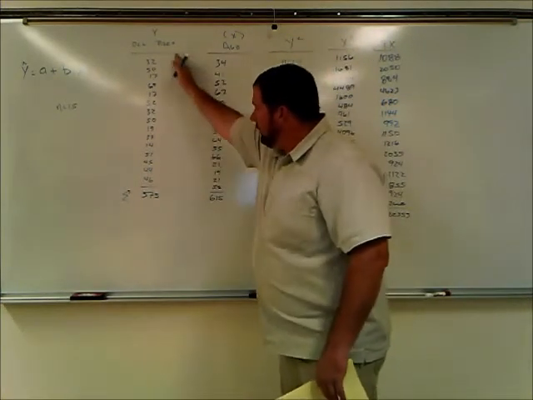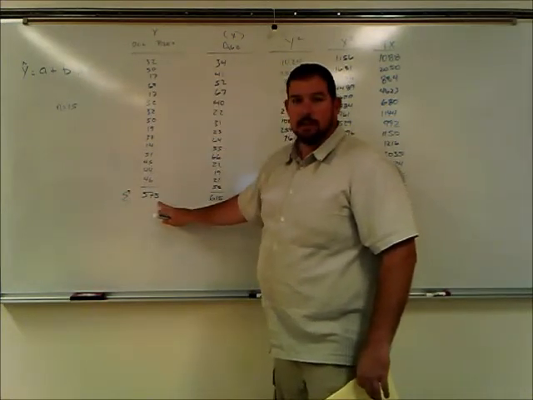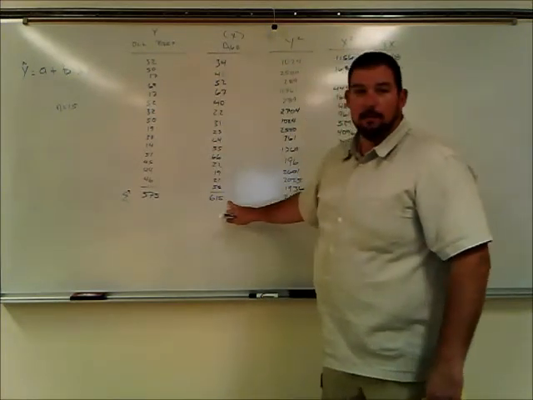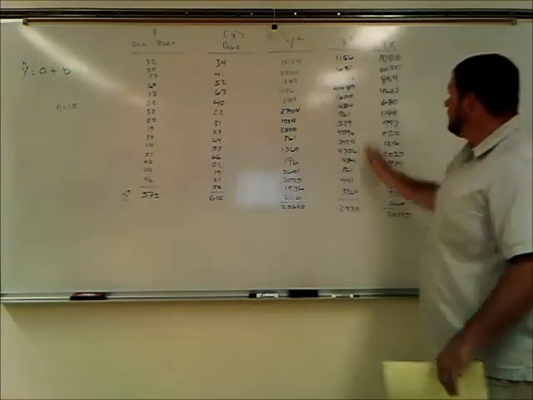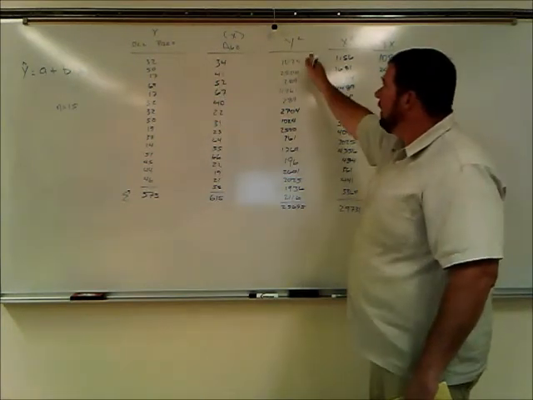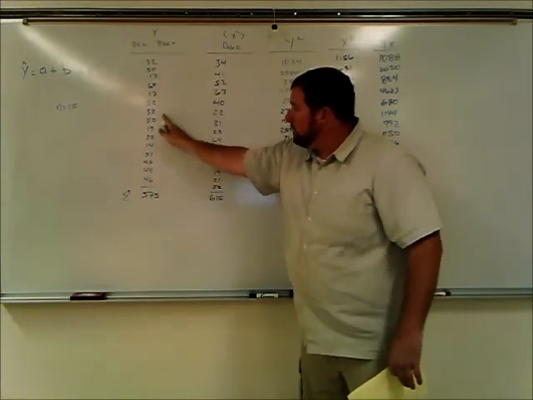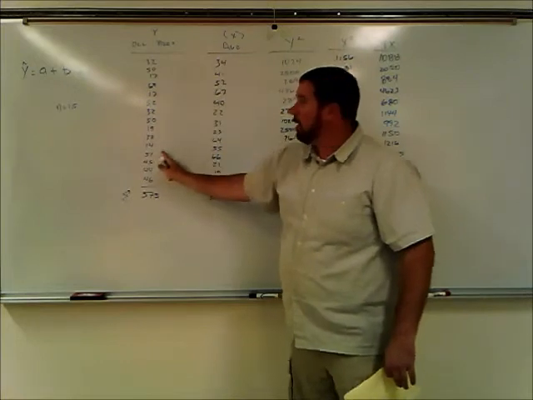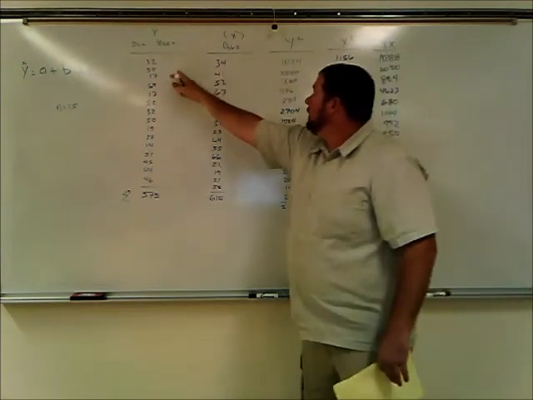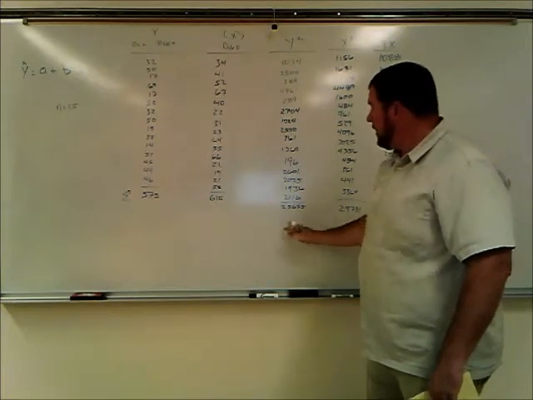For each of these variables, we've taken all 15 cases and summed the scores. The sum of the 15 occupational prestige scores is 575. The sum of the age scores is 615. The remaining three columns are derived by taking pieces of the previous two columns. For example, column 3 is a y-squared column, where we've simply taken the observed occupational prestige scores in the first column and squared the values. For example, 32 squared is 1024, 50 squared is 2500. We've done that for all 15 occupational prestige scores and summed those up.